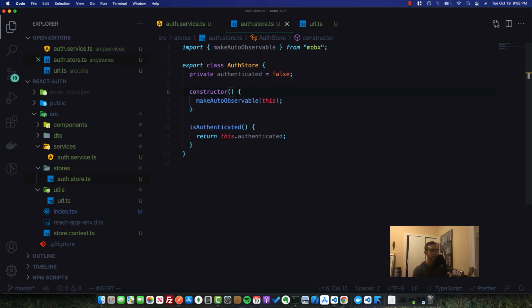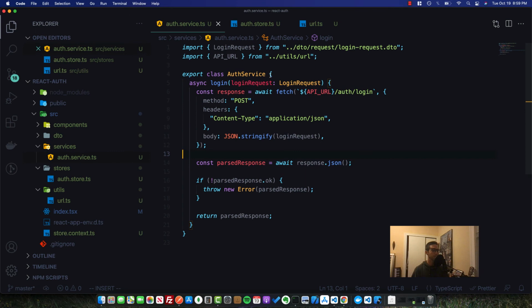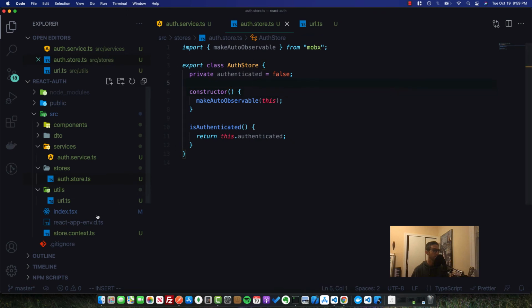I like to practice dependency injection such that we can list out all the dependencies that each store is going to have in each service, such that if we need to swap out an auth service for a different one, as long as they conform to the same interface, we can do so at the composition root, which is what we will see in a second here.